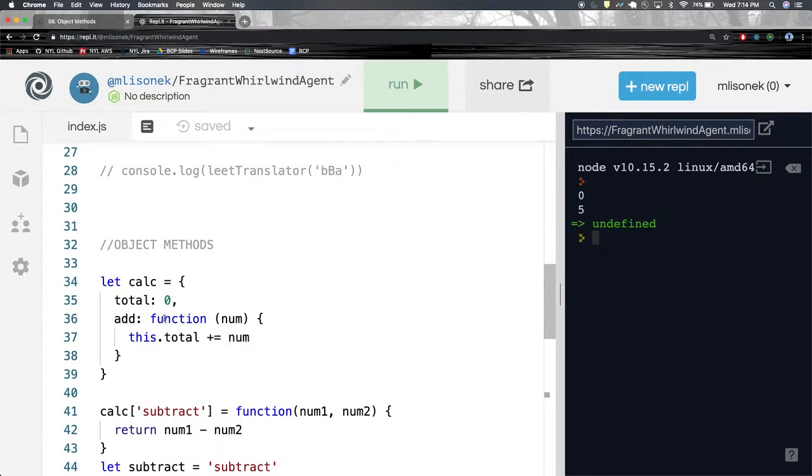This is a reference to this exact object, calc. It's not a copy. It's not a different object. It's the same object. So you say this, which is calc, dot total looks for this, plus equals num, which is the same thing as saying total equals this dot total plus num, right?